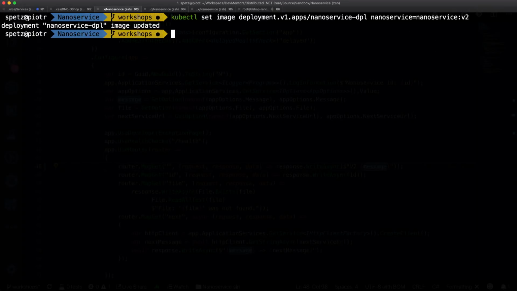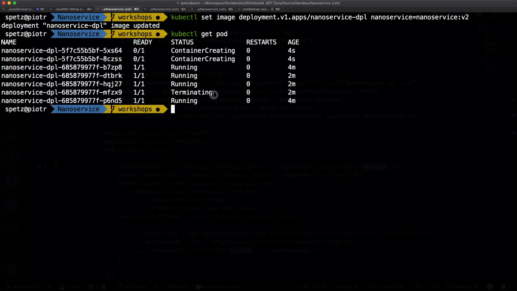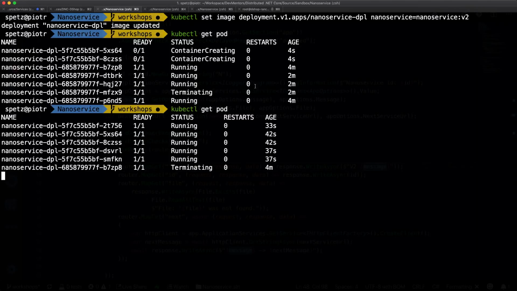Okay. So let me check kubectl get pod, and as you can see, it started removing some of the pods and creating the new ones. So right now we have a truly zero downtime deployment, because by default, as far as I'm aware, the deployment will ensure that at least 25% of the pods of the previous versions are up and running. For example, if you have 4 pods, it should keep at least 1 pod still available in the previous version, and then terminate the 3 other ones and redeploy them using the newer version of the image. But you can, of course, configure it.